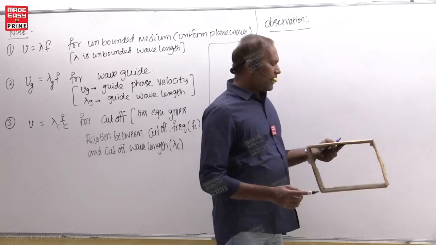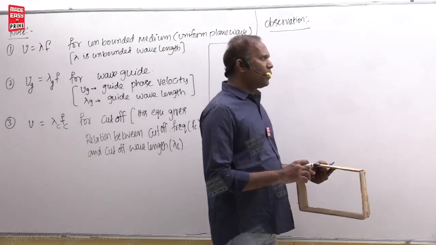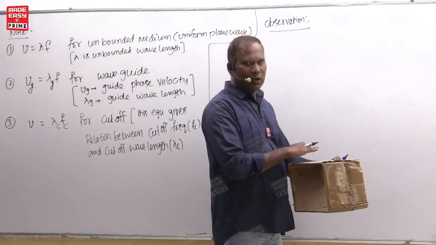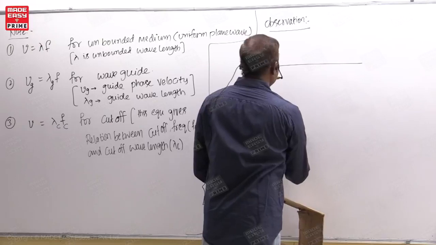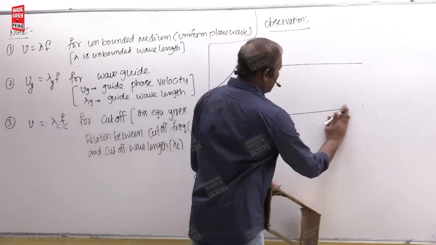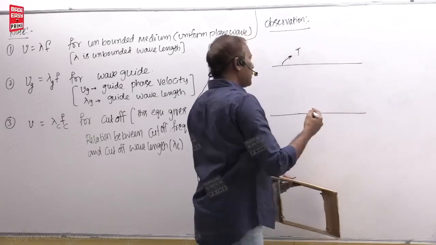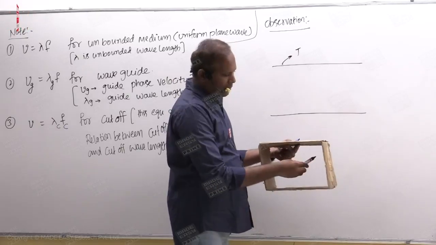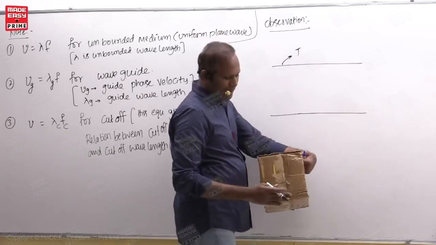Now I am drawing the diagram here. So actually, I will show only the top view, students. For example, the top view is like this. Okay, this is the top view, or otherwise, if an EM wave hits like this, you see from the top. Anyway, it doesn't matter. Top view or side view, you can take here also. Side view means this one.